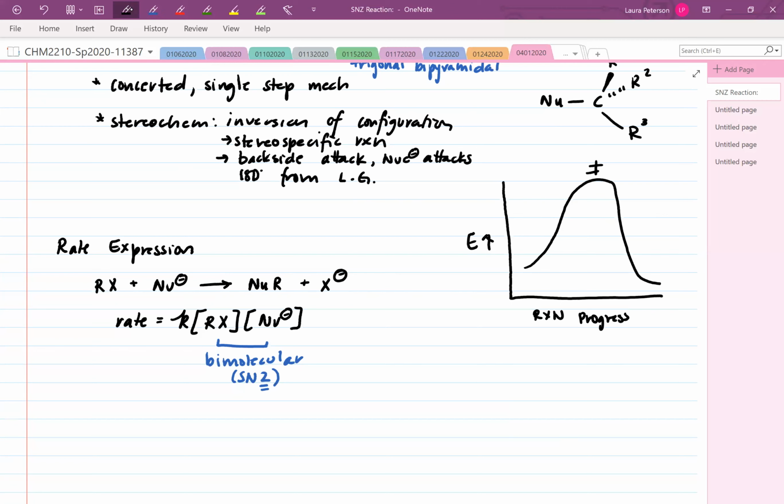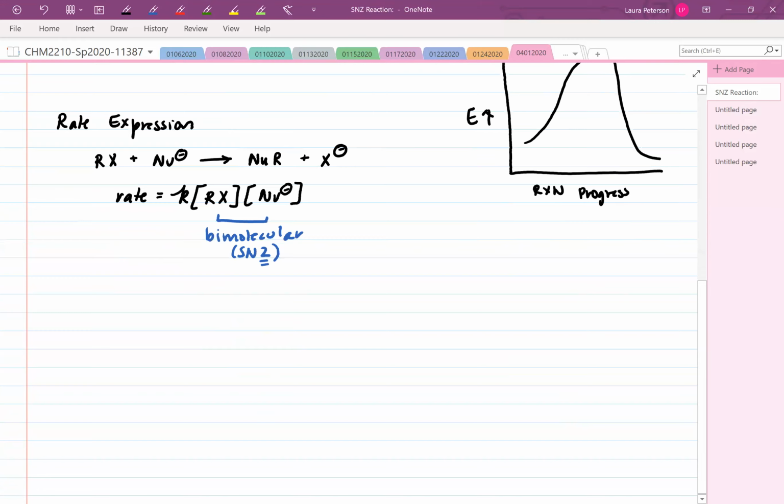All right, so let's look at a couple of generic examples of SN2 reactions, and then we'll talk about the specifics. Like, as I was mentioning, what are the qualities of a nucleophile that could participate in an SN2 reaction? What are we looking for in the electrophile? Are there any examples of stereochem that we can look at? Those are all things we'll talk about as we go throughout today's class.